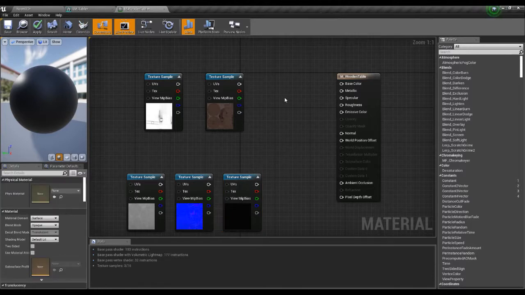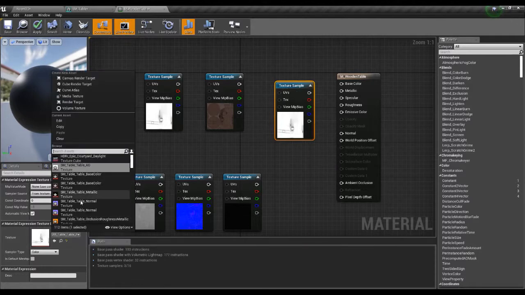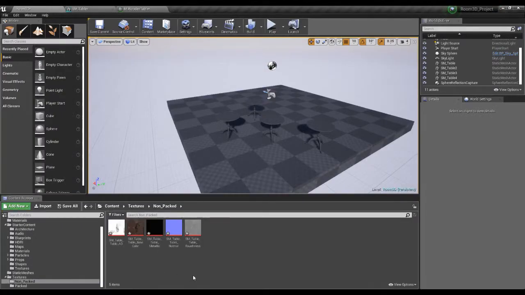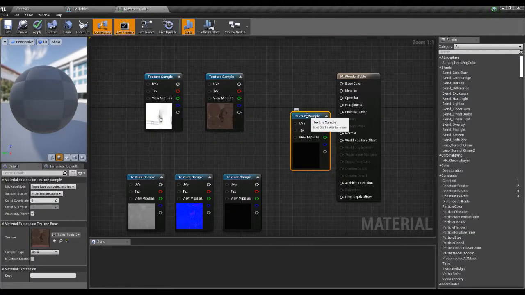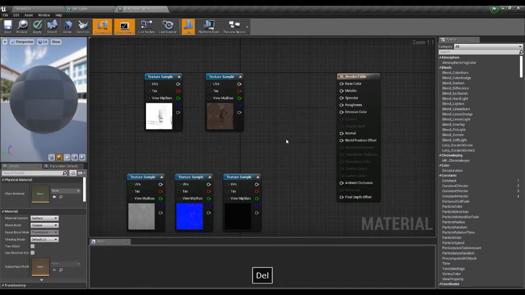Another way to do this, we've got some shortcuts within here. If I press T and just press the left mouse button, we can create a texture sample that way as well. And we can always browse for our material here, so we can bring it in manually. Or similarly, if I have a material selected here, when I press T, it will bring in that currently selected material. So a couple of different ways we can do that.